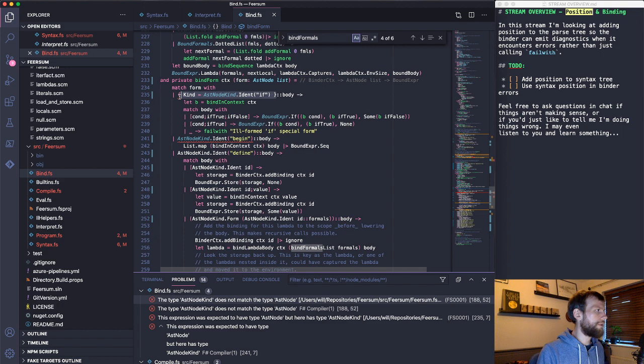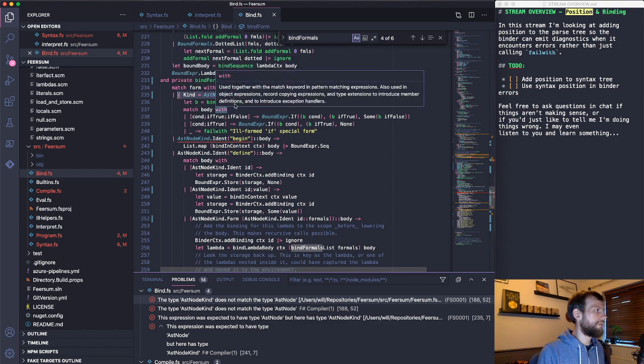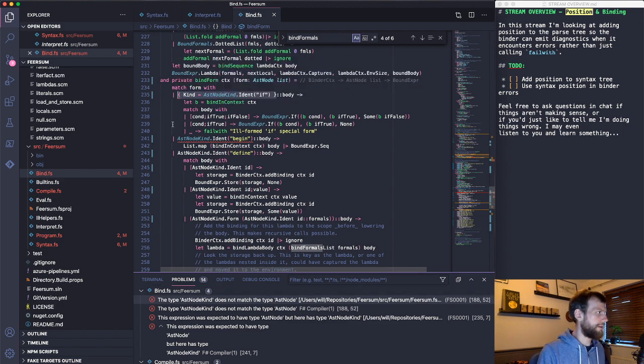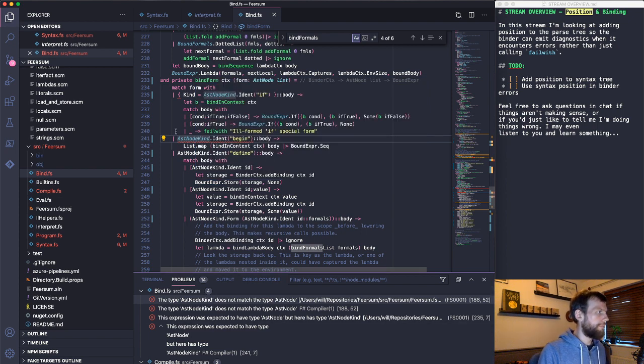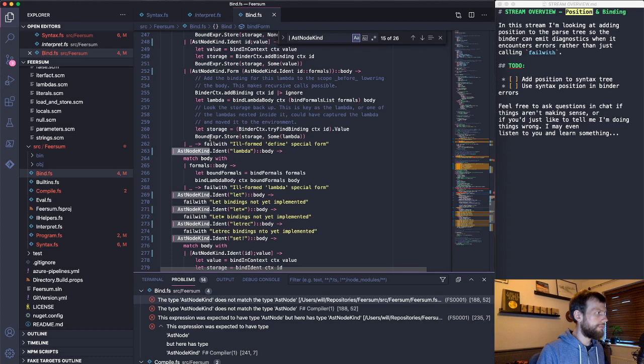So every time we've got an AST node kind here, we need to do, let's try and do this with multiple cursors.